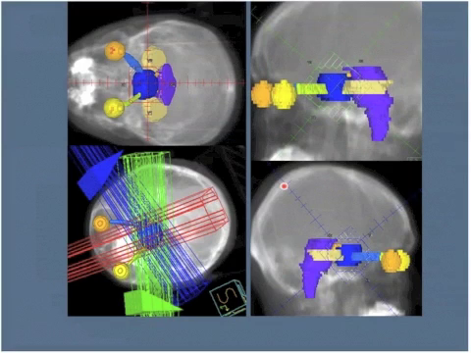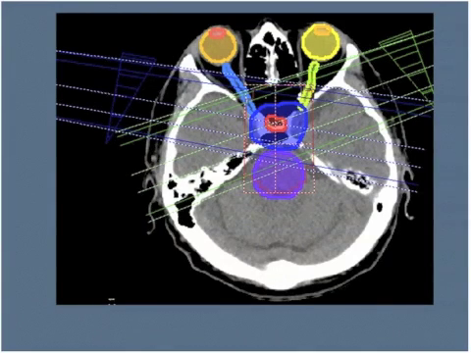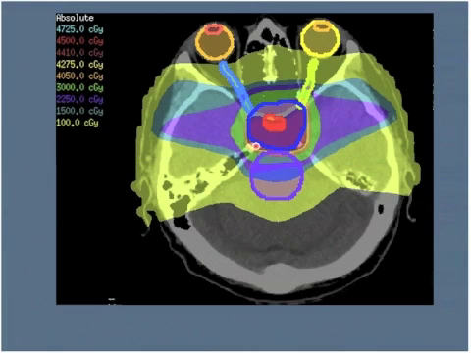And in this case, we have a fairly straightforward 3D conformal plan where we have beams coming in through the forehead and angled back from the sides. And one can see a beam aperture here that is designed to match with the planning target volume. And this is just a display of all the beams overlapping. And then you can calculate in an axial plane, you see the beams overlapping, and where there's full overlap of the beams, you get full dose deposition, and you can calculate dose and see that the full dose is delivered to the central region, and then where beams are exiting and non-overlapping, you get much lower dose.